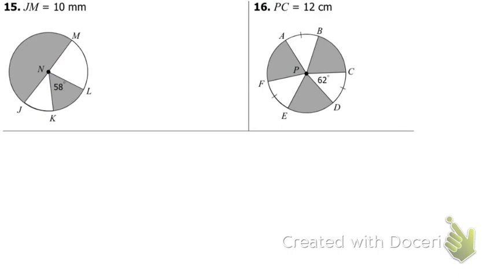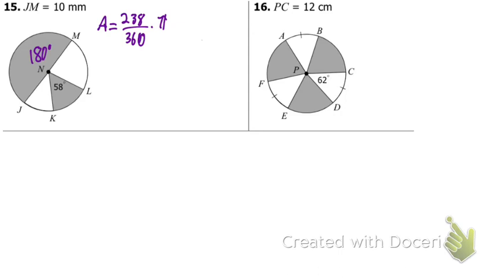On 15, there's two changes here. One, these arcs that are shaded are not congruent to each other as far as area or arc measurement. One is 58 degrees, the other one is a semicircle. If we notice, segment JM is a diameter there. So this is 180 degrees. So our arc measure is going to be 180 plus 58, those two measures. So that's going to be 238 out of the 360 degrees. So 238, I'm going to rewrite my 2, out of 360 times pi times r being squared.